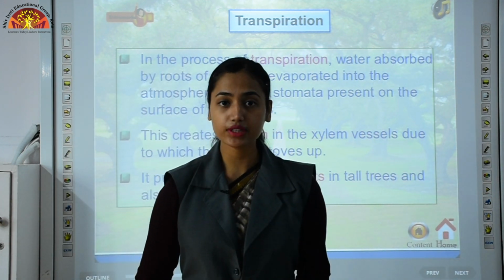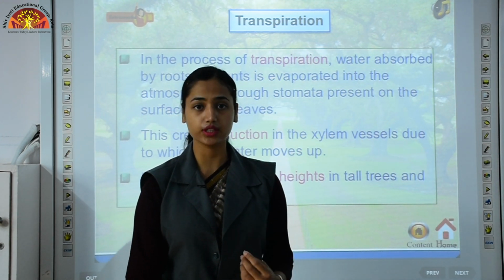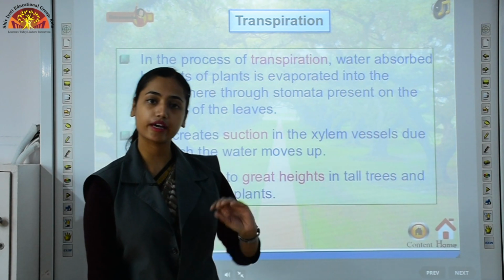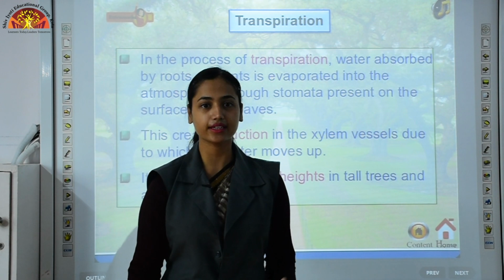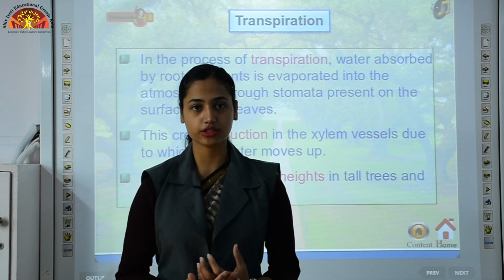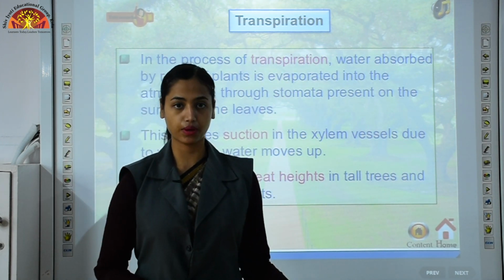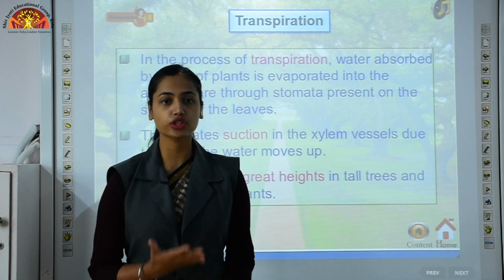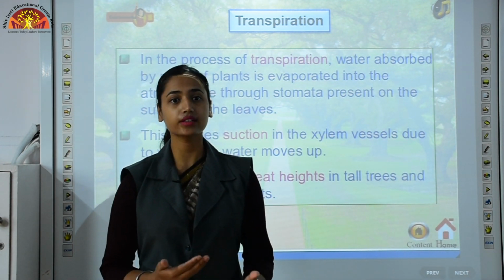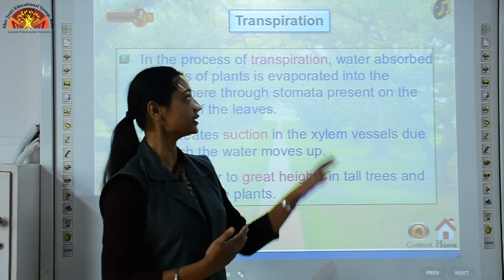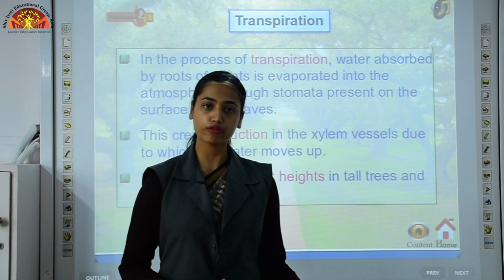Now, what are the benefits of transpiration in a plant body? There are two benefits. First, by this process every part of the plant is getting water, as it works like a straw. When you drink juice using a straw, that is the function of this process in the body of a plant, and it creates a suction pull. Again, when we suck through that straw, we are sucking that juice into our mouth. Similarly, transpiration creates suction pull in the body of the plant.